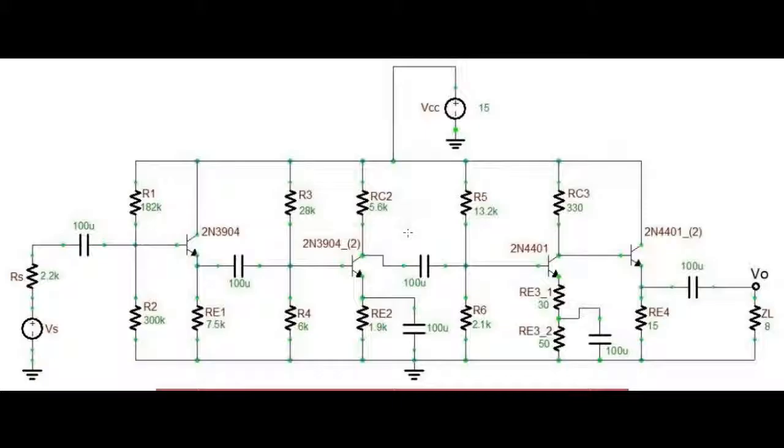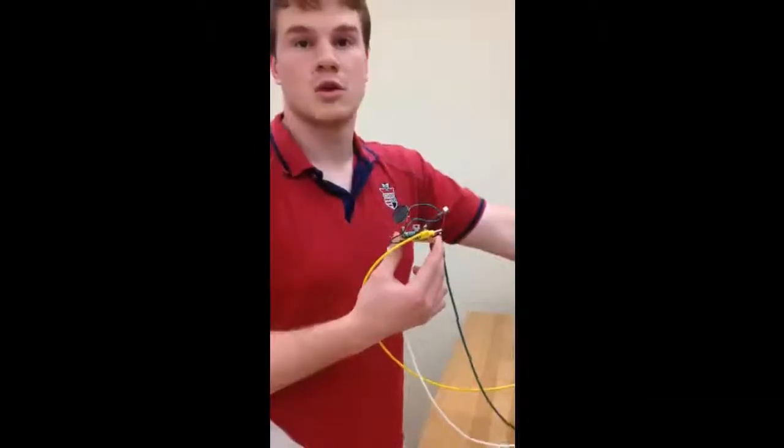To adjust the gain for each of the transistors in the gain stage, which is here, I use these two capacitors to adjust how much resistance was seen at the emitter terminal in AC. So in other words, I knew that I needed 1.9 kilo ohms here seen by DC and 80 ohms here seen by DC, but I only wanted 30 ohms here seen by AC and 0 ohms seen here by AC. And that way I could easily adjust the gain for each of these two.